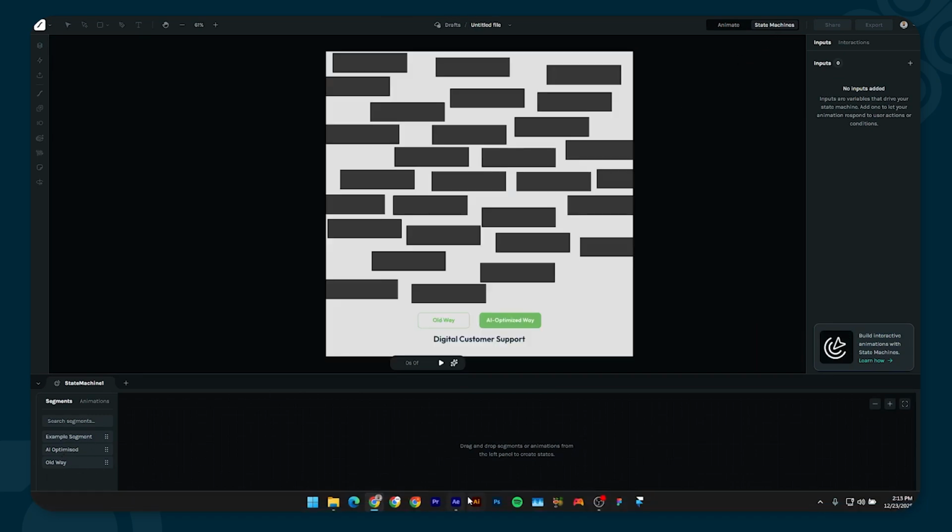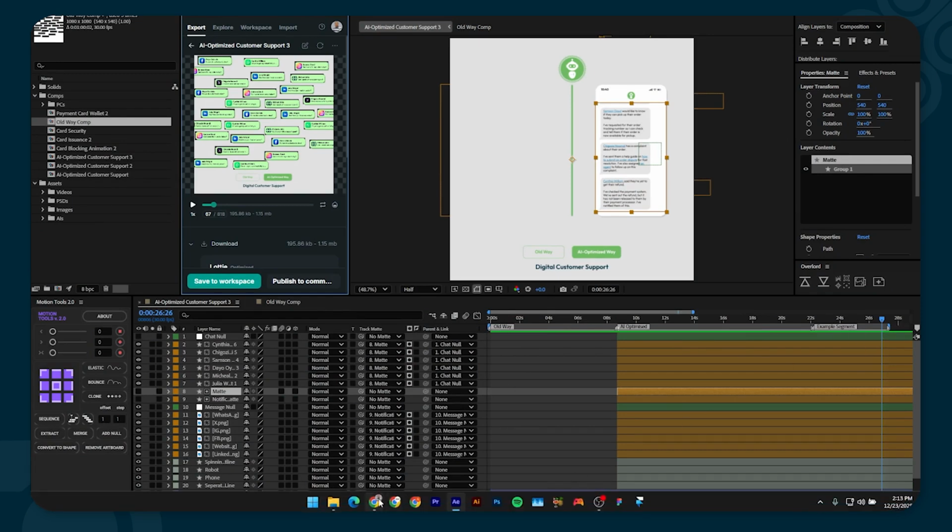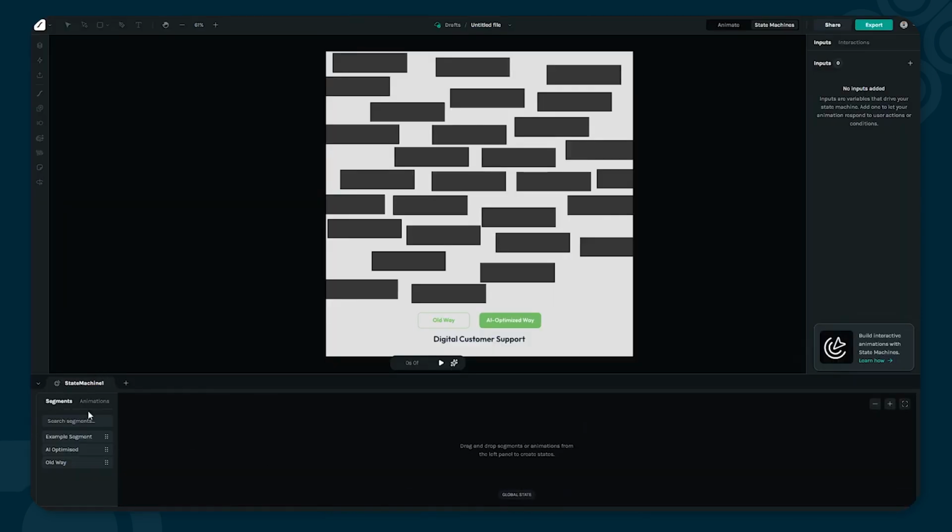So we had three composition markers in After Effects. We have old way, we have AI-optimized, and we have example segments. Then if you check our Lottie Creator state machines, we also have the three segments in Lottie Creator. We have old way, we have AI-optimized, and we have example segment. So that's a very, very beautiful feature.